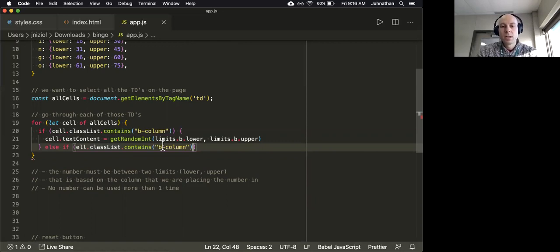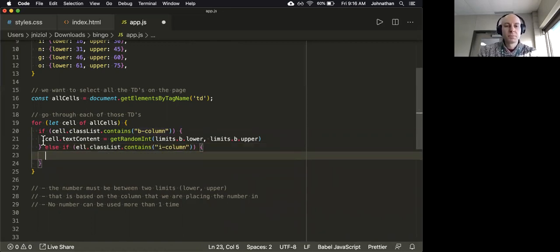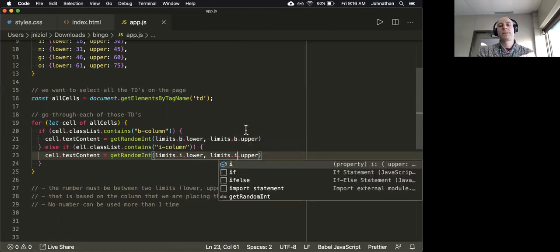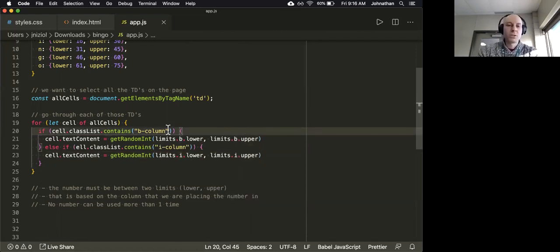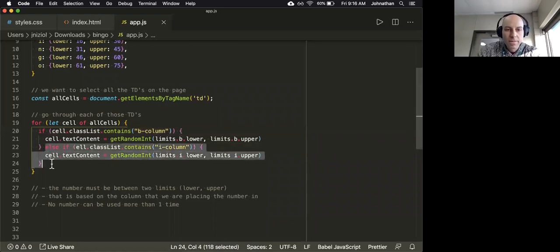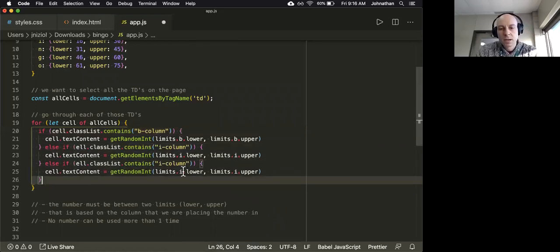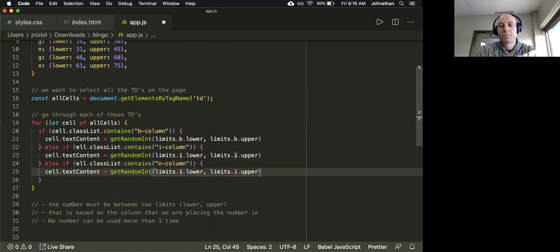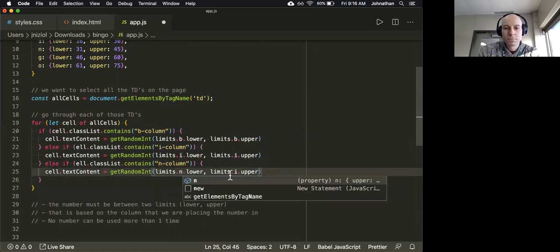If it contains the I column, we're doing the same thing, but we're not doing B's, we're doing I's. And we're going to do the same thing. Paste in the N column. Else if cell is missing a C.